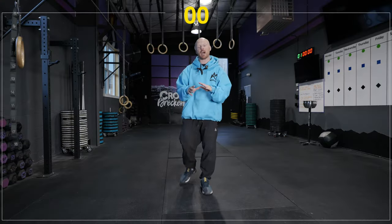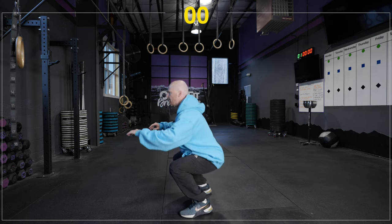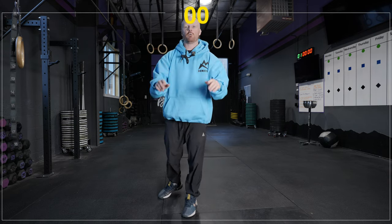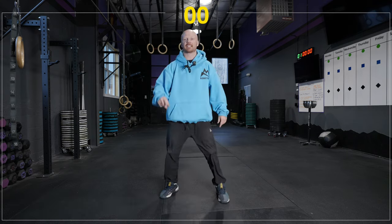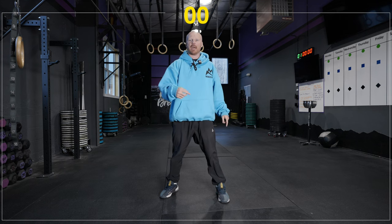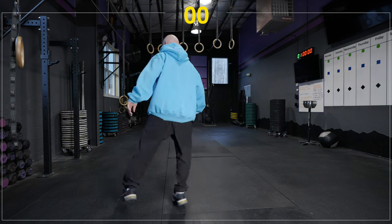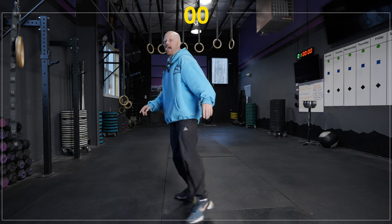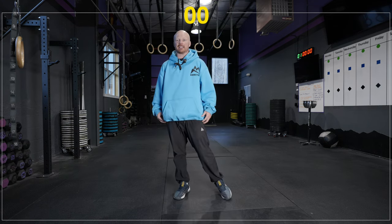So in today's workout, we're gonna do 5 different movements. First, we're gonna start with the air squat all the way down, all the way up for a full 1 minute. The second movement is going to be a jumping 180 with a squat in between. Yes, our legs are gonna burn, and then 180 back. If you are uncomfortable jumping, absolutely no problem. The modification will be pivot over 1 foot, squat, pivot back, squat, and then switch legs so that you're able to balance out both of them.